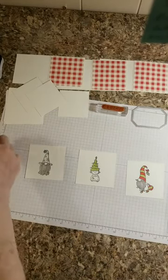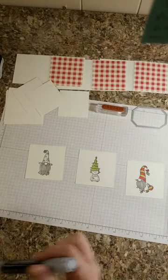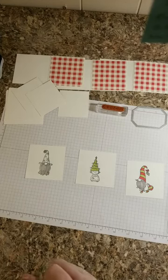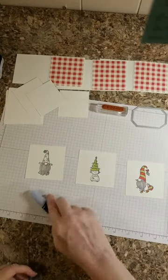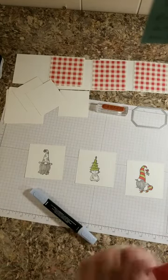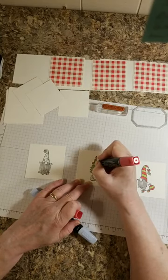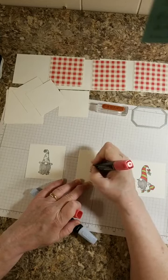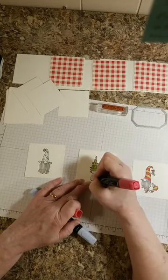All right, we're going to take our light seaside spray, and I am going to, let me see, let me look at the ones I already got. I'm going to color. You know, wait a minute. I forgot to do the balls on the tree and the berries on her apron. Let me get those done right quick with the real red, and that way that'll be done. Okay. This is not taking, I don't think, as long as I thought. Probably what's going to take me longer is when I show you how I fit that.